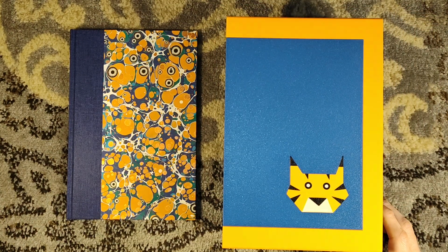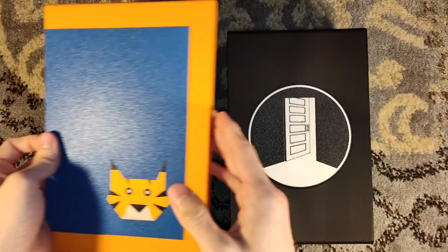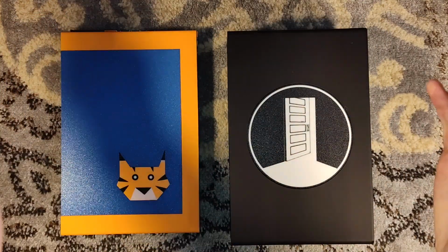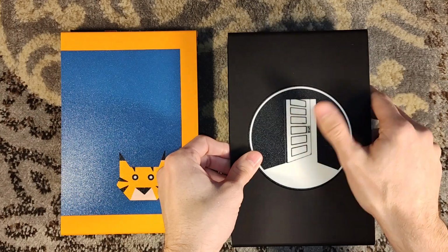Why does everything look yellow? I apologize if everything looks like a yellow hue. It does on my phone, at least. So, maybe high pollution in the room today.